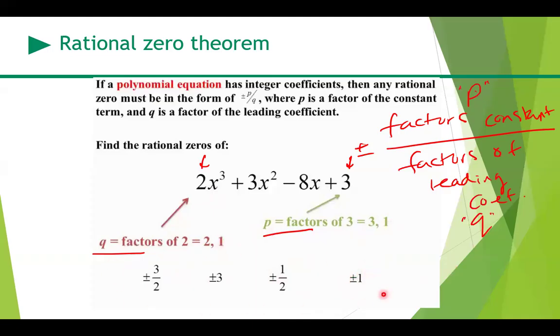That means out of these 8 possible numbers, 3 of them are potentially my zeros. 3 of them are where I would possibly cross the x-axis. And that's all that rule is telling you. How can you predict where your function should be changing from positive to negative, or not changing from positive to negative if it's a multiplicity of 2? Okay, are we ready to test the theorem?